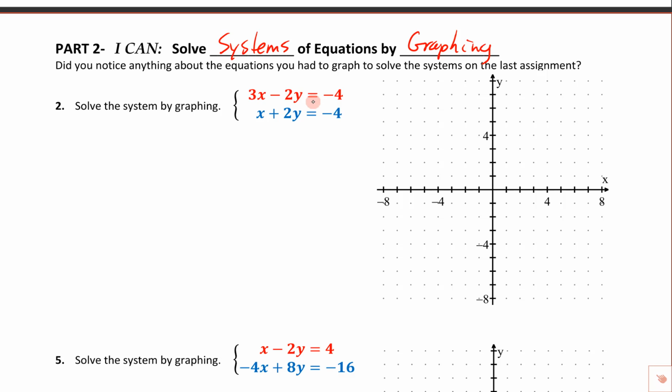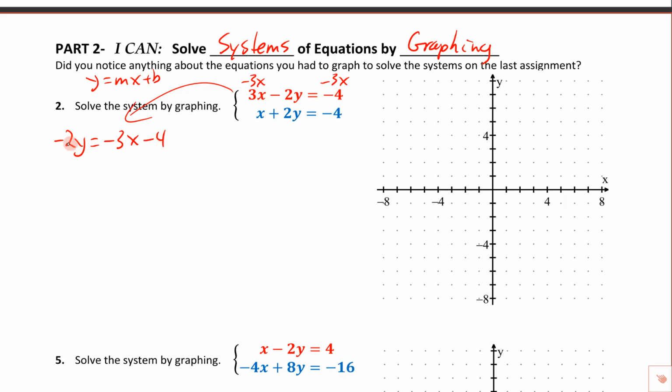So here's what we're going to do. We're going to get y by itself on one side because remember, this is our goal, y equals mx plus b. So I'm going to move the 3x to the other side. I'm going to do that by subtracting 3x. Okay, so I've got some space to work that. So I've got a negative 2y on this side. I'm going to write the negative 3x first, and then I'm going to write the minus 4 over here. Make sure I got all the signs right.